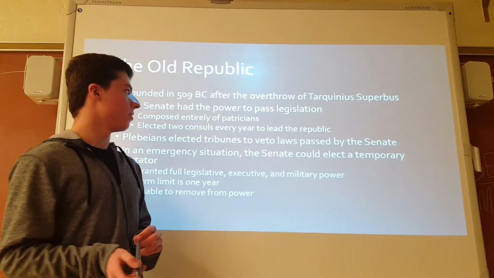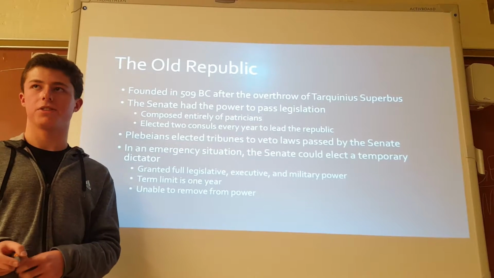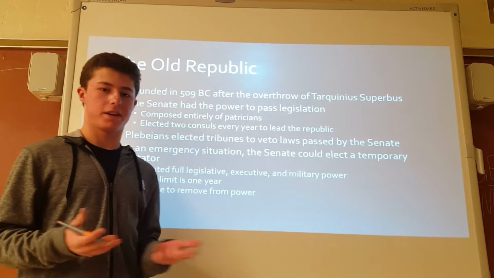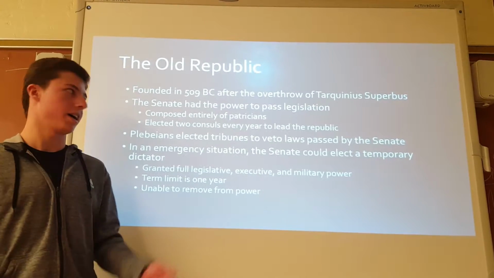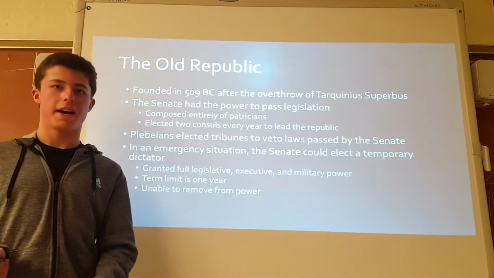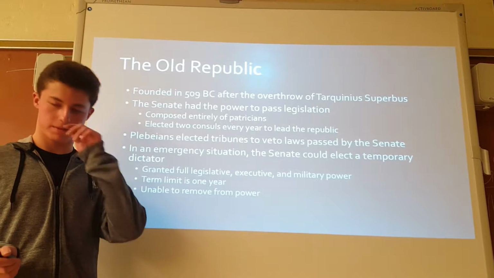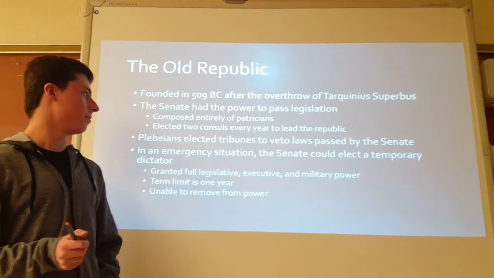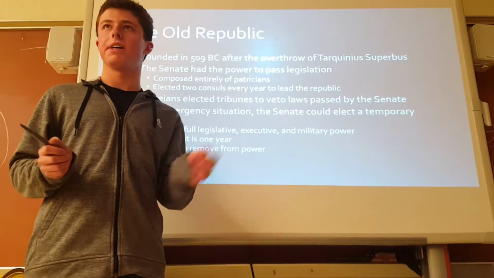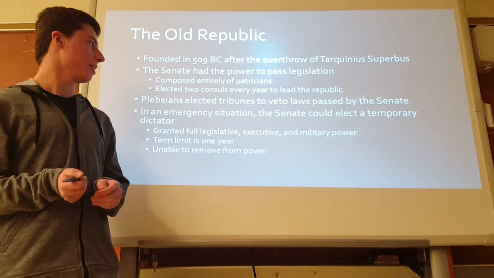It's Latin. So the Roman Senate was eventually created as a group of advisors to the king, but now that there was no king, it basically became like Congress today. It could pass legislation. And it was made of the upper crust, rich patricians, which were like the 1%, and two consuls, sort of like presidents, were elected each year to lead the republic.